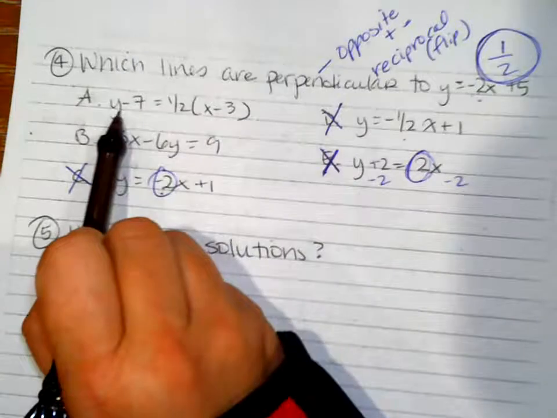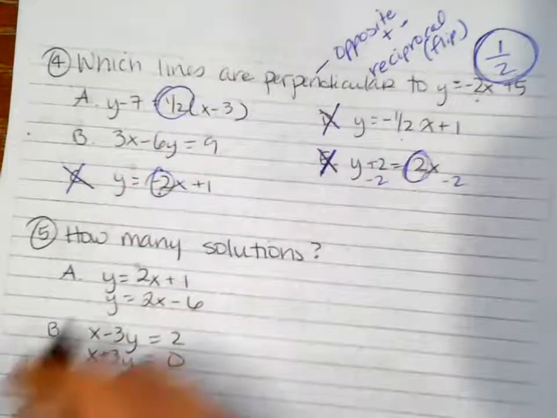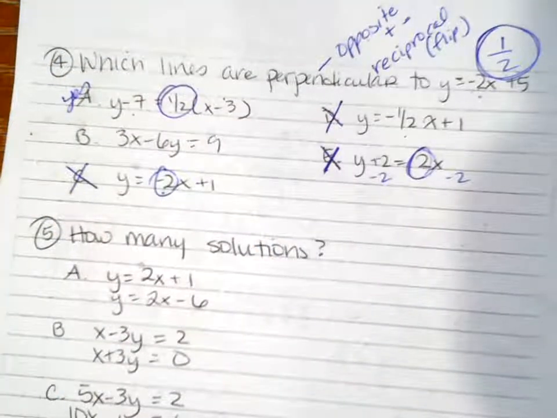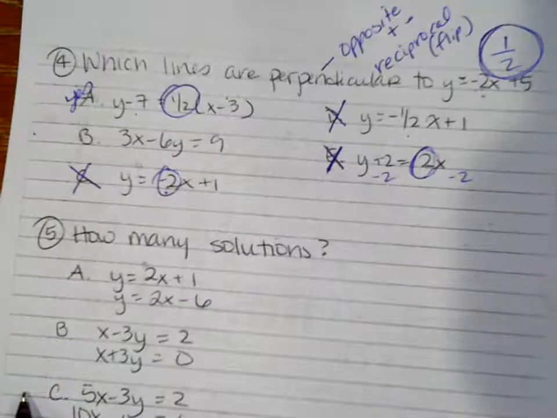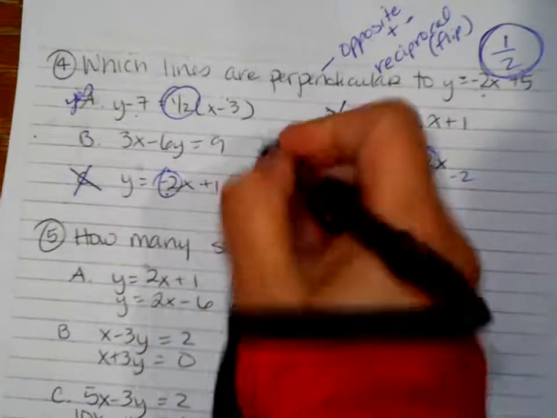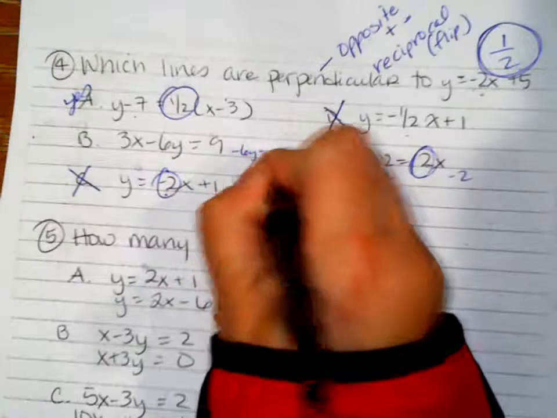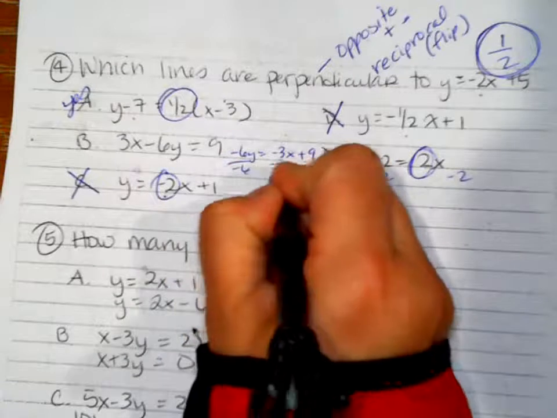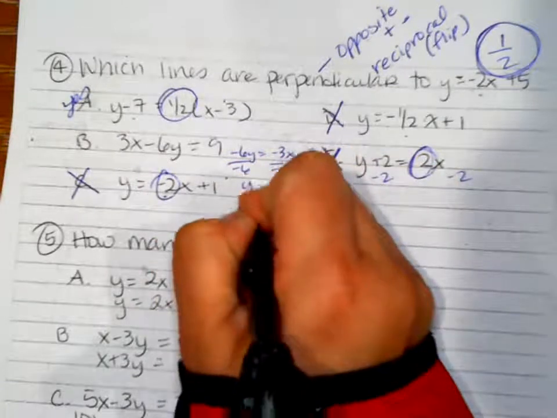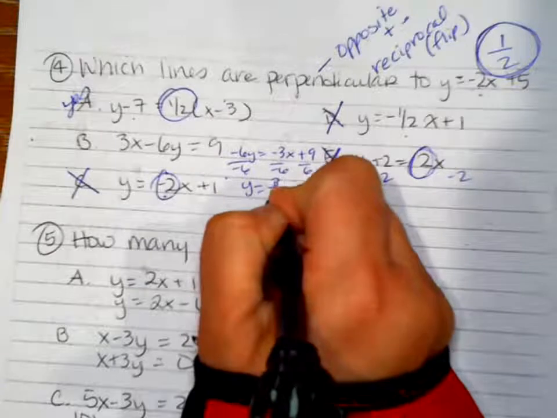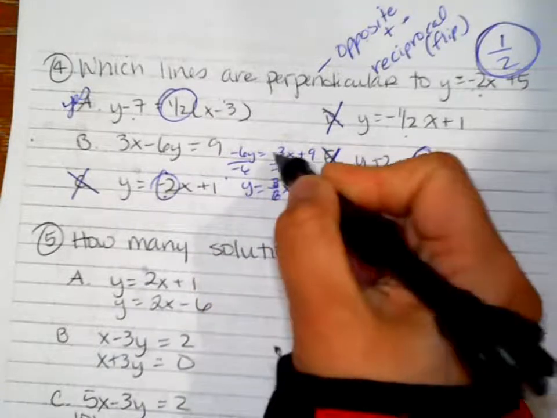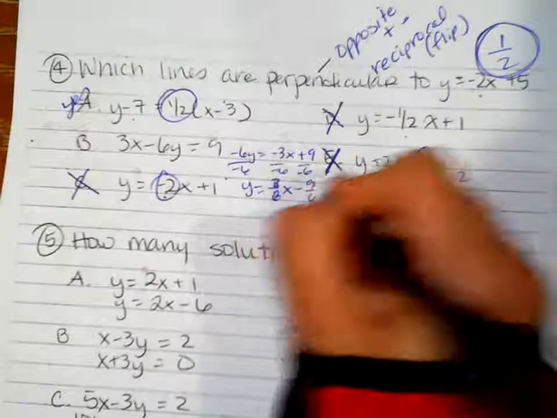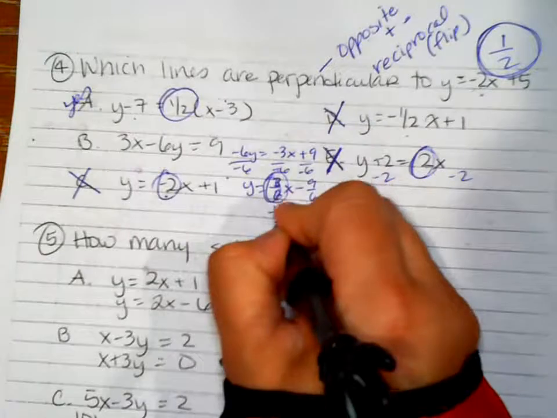This one's in point slope form. There's my slope right there. It's 1/2. This one's 1/2. So this guy is good to go. A is a yes. And then for here, we need to put that in y equals mx plus b form. So I'm going to do that real quick. I'm going to get -6y equals -3x plus 9. I'm going to divide everything out by a -6. And I get y equals 3 over 6, positive 3 over 6 because it's a negative, minus 9 over 6. And then you just need to know that that's actually going to reduce to 1/2.